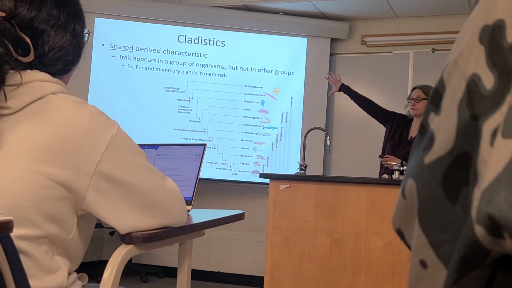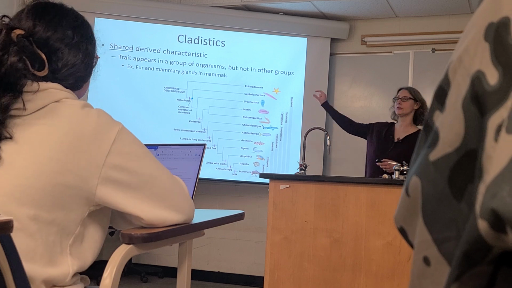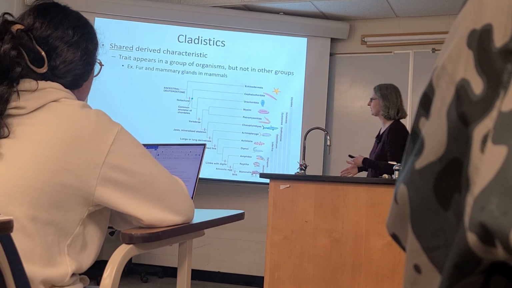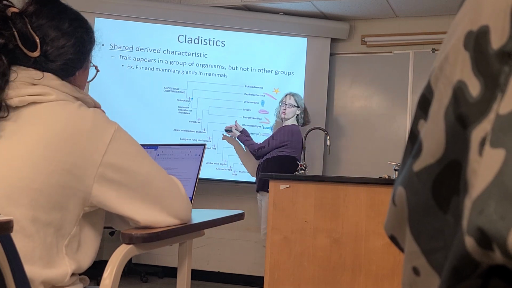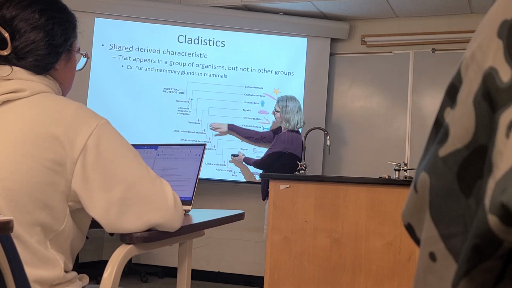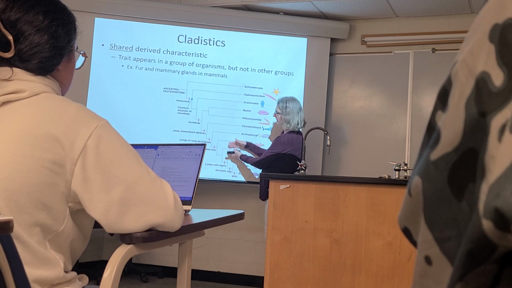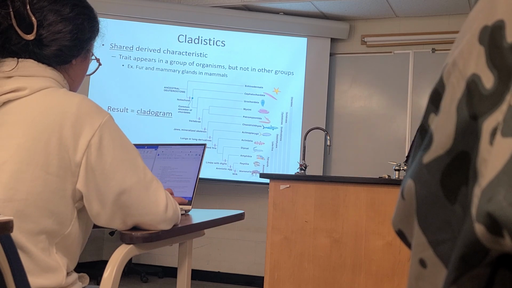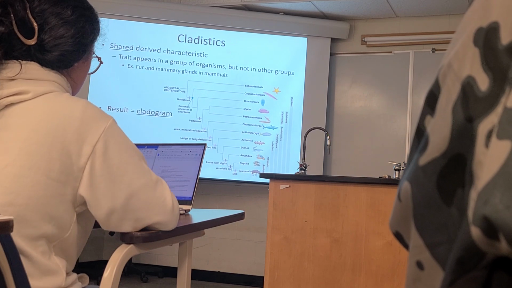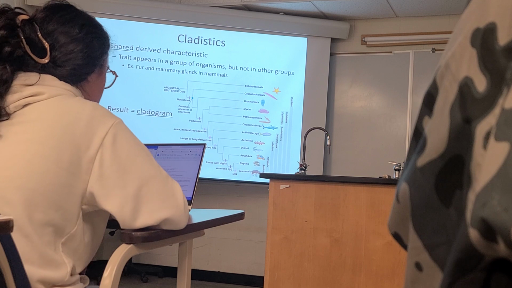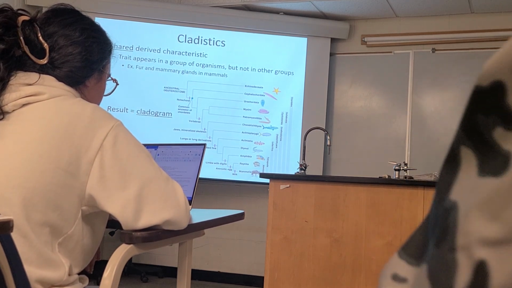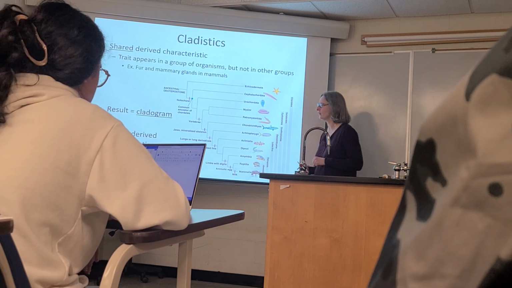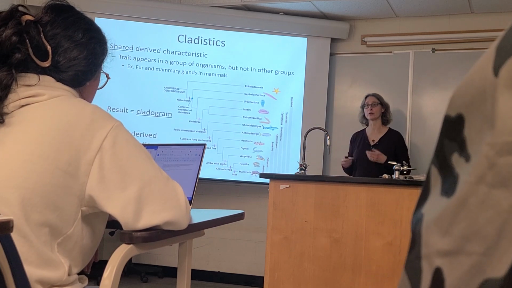This type of phylogenetic tree that you see right here, which includes the shared derived traits in the actual tree itself and uses them to group the organisms together. We're grouping all these together because they all have vertebrae. We're grouping all these together because they all have jaws and mineralized skeletons. Right? That is specifically called a cladogram. So it is a type of phylogenetic tree that is based off of shared derived traits. And these characteristics right here define the clades, the groups.